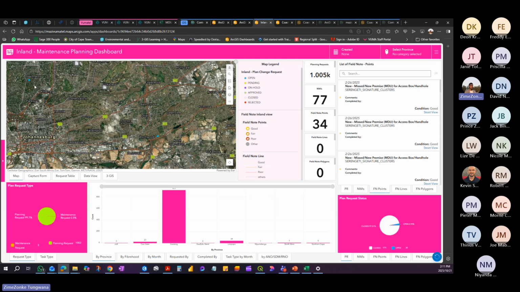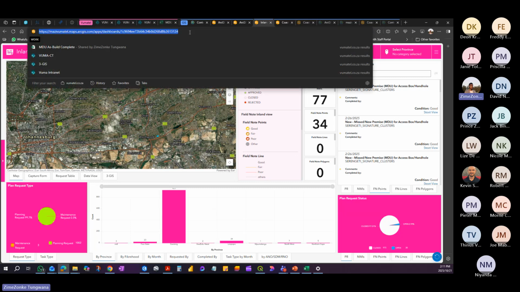So are we all clear on that perspective, where all of this information comes from? Don't worry too much about where it's stored. Just focus on how you communicate with the dashboard and what actions you do on the different platforms that relate to this map. So this link over here, I will drop in the chat. You should be able to then, with the same credentials, log into this one.